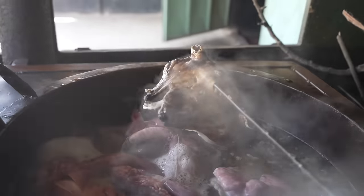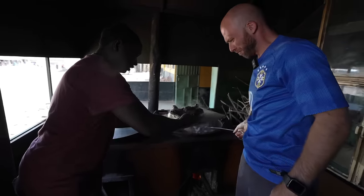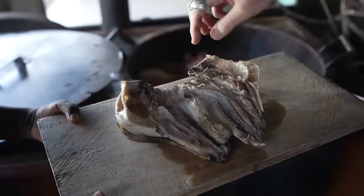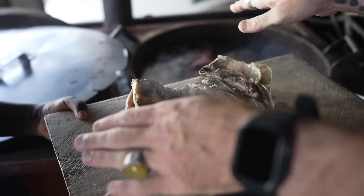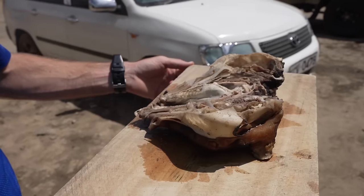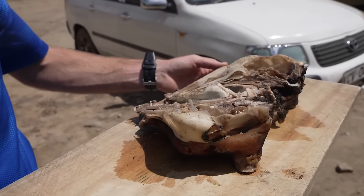This iron bar is on fire, guys. Yeah, so you remove it and then you put it here. It's like we have a meal, right? Yeah, there's a meal for six of us, maybe seven. Tongue, jaw, yes. Brain is cut in half. Oh, it's removed completely. You'll be the man, so you take it with you. Look at this. Intense. I've never seen this before.